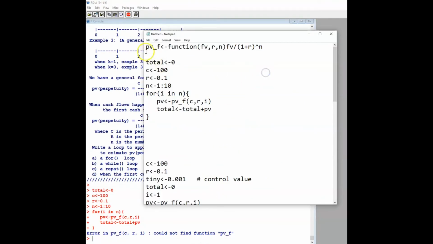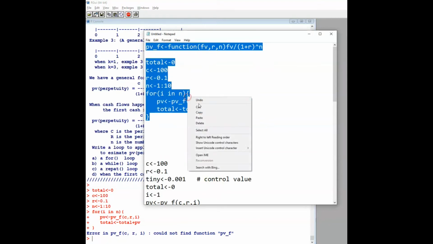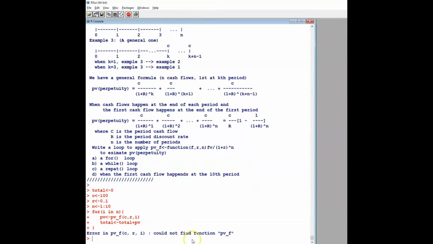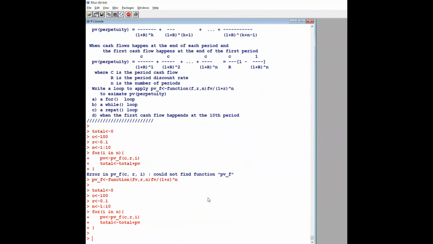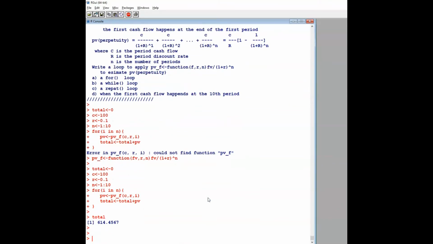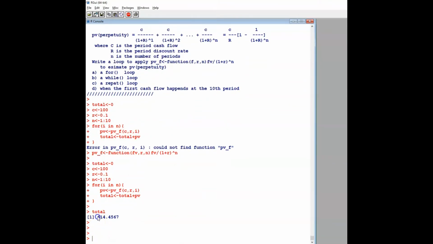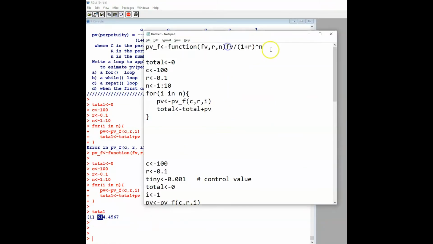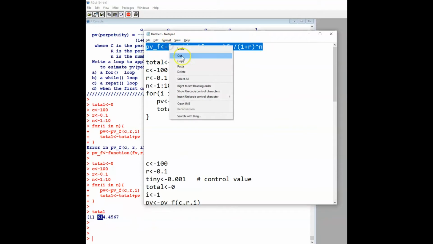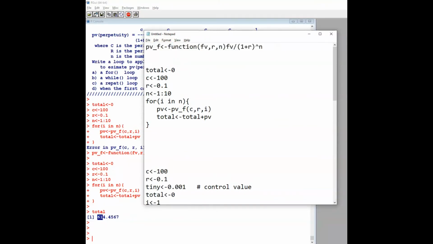Our PV function, we have to activate this one. Okay, so this is the total. The total is 1616. So let's write a present value annuity function.